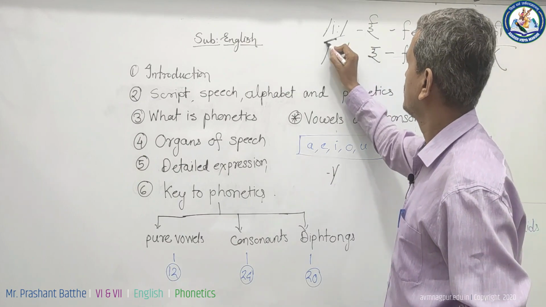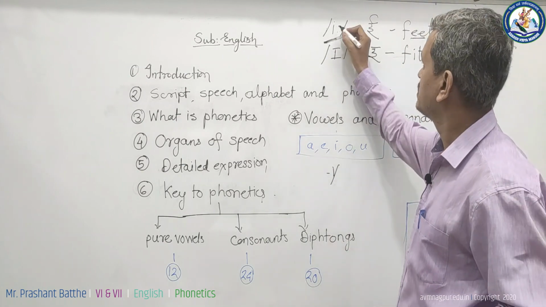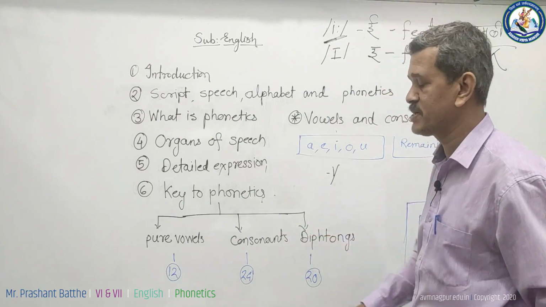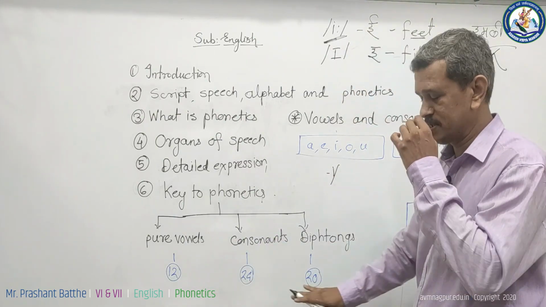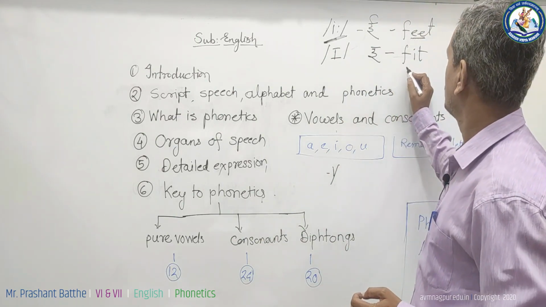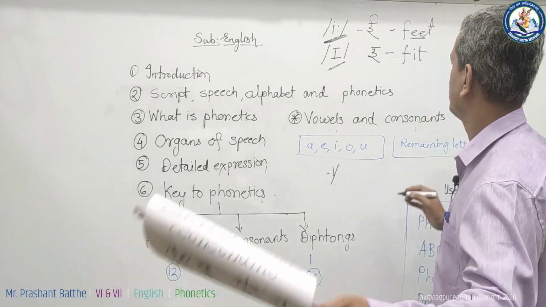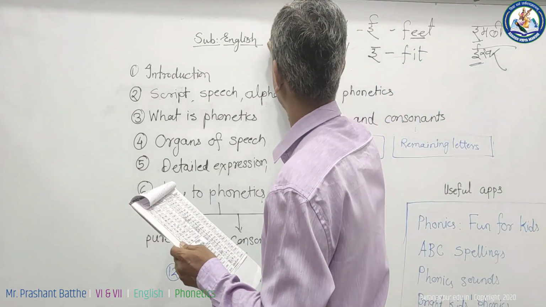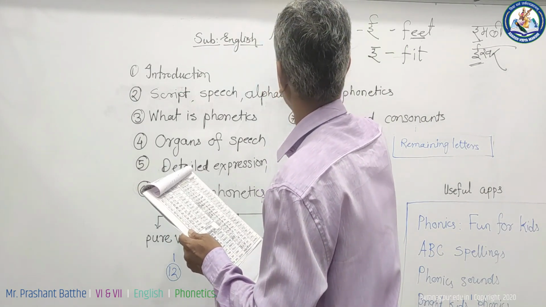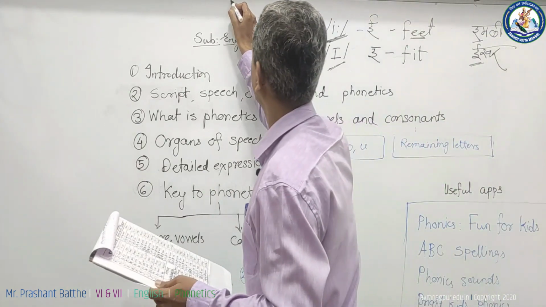And here in English, if we want to pronounce it as capital, then it's the phonetic symbol. There are all symbols which I have already told you, 12 pure vowels, then 24 consonants and 20 diphthongs. And I'm going to post this photo as well in the video. So this is capital E and this is small e. In phonetics language we write fit differently. Actually the spelling of fit is this, but we write fit.